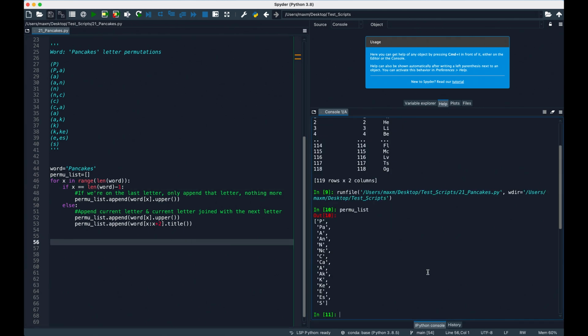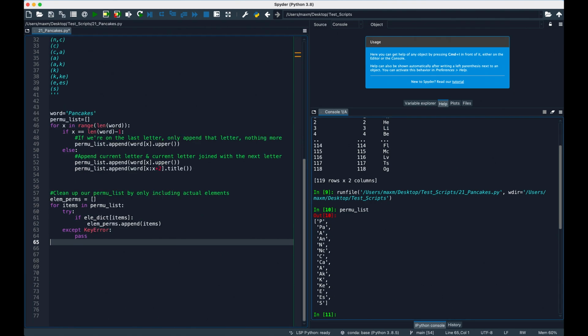So here are all of the letter combinations of pancakes based on what we're looking for, and it does match what we had earlier. However, we can clean this up. Let's check which of these are actual elements by looking for it in the dictionary that we created. I made a list called lmperms, and for each item in permulist, I'm going to try and look it up in our dictionary ldict.